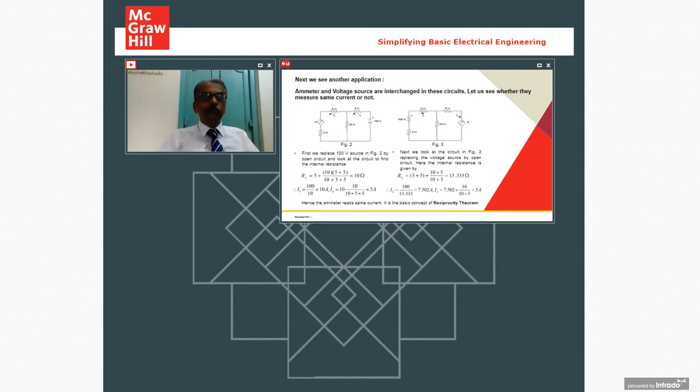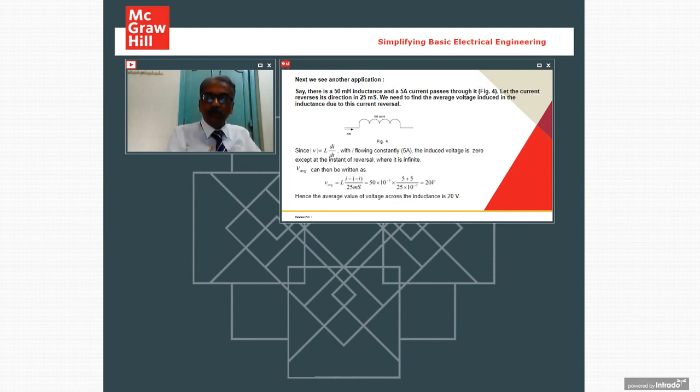While we teach the reciprocity theorem, if we start with this interesting application, it will be easier for the student to learn the concept of the reciprocity theorem. Similarly, for other theorems also, we can start with the solution of very simple, interesting problems which directly show the application of that theorem. We can go to the next one.